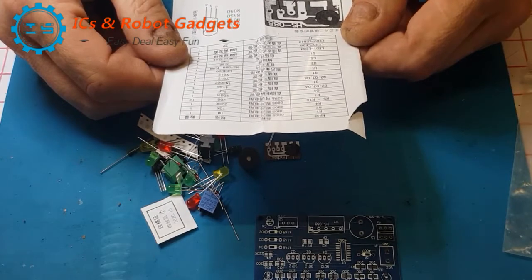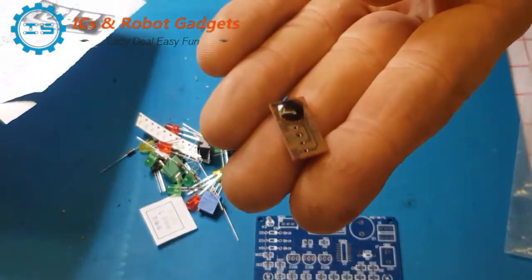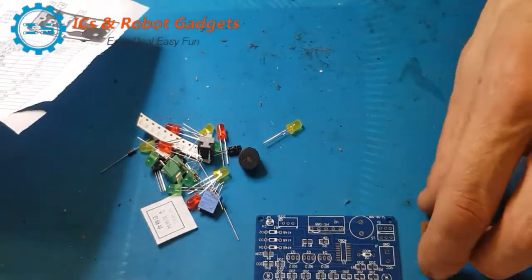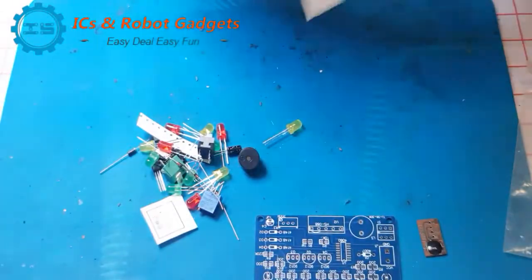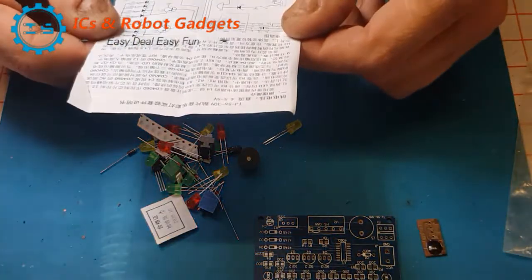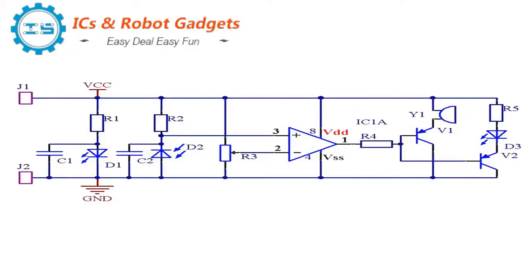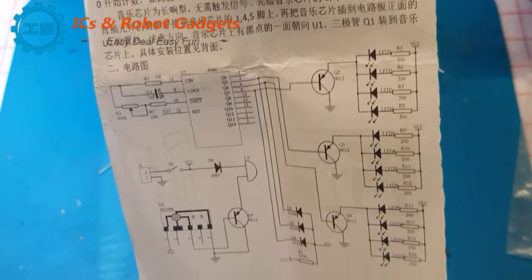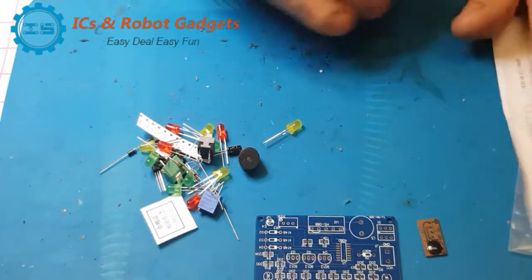Okay, so one of the transistors actually goes into this chip on board PCB, as per the diagram. Let's get this in the camera somehow. There we go. So you can see that at home, just in case you didn't get instructions, lost them or are not sure. We've got the schematic on the back. Again, I'll put a picture on that you can sort of pause on or whatever. So we'll keep that to one side.